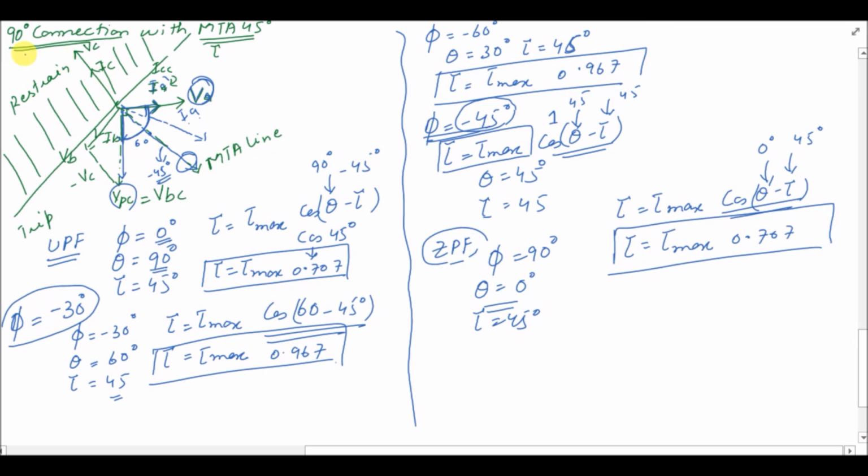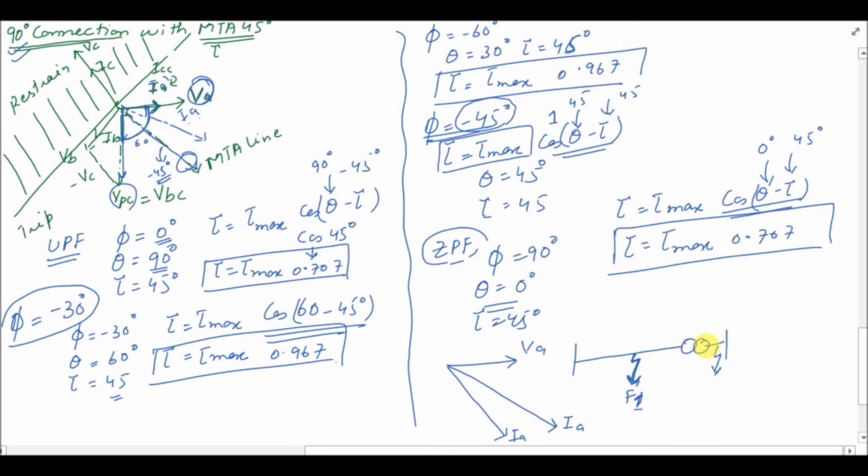So where do we use this type of connection? Whenever we have a line that is being ended at a transformer. So if there is a fault at this point, then the fault current will be less tilted towards the 90 degree angle in comparison to this fault. What does it mean? That there is a possibility that the angle between voltage VA and fault current will be somewhere here or somewhere here, more than 30 degree, when there is a fault at this point. For example, this is your fault F1.